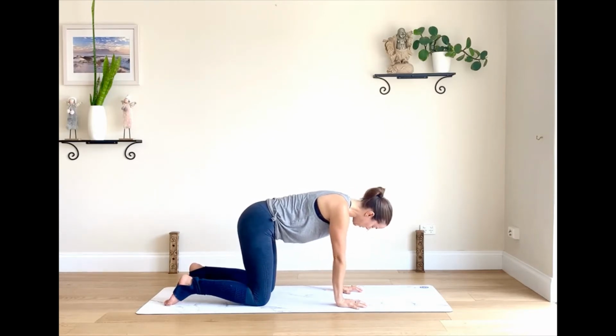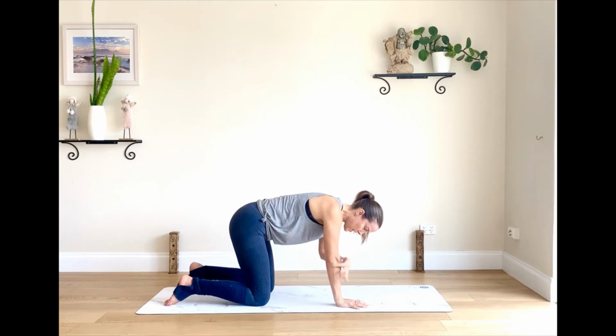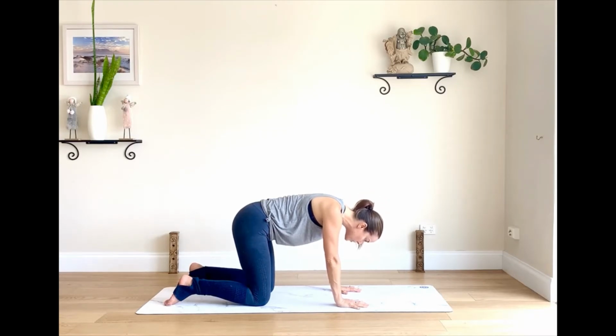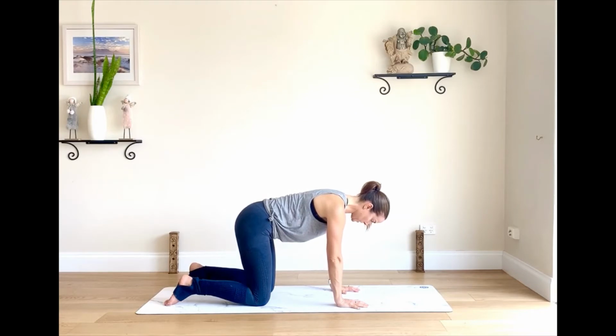So making sure that the elbows, you can twist your elbows within your shoulder sockets, and we want to make sure that the creases are facing each other and that the knuckle of the elbow is facing outwards in a nice position here. We're just going to relax our head here. We're making sure that we're not hunching and arching forward. We want to feel a nice length in the back of the spine here. So tucking the chin into the chest, feeling nice and long, pressing through the heels of the hands so that we're engaged throughout those arms.